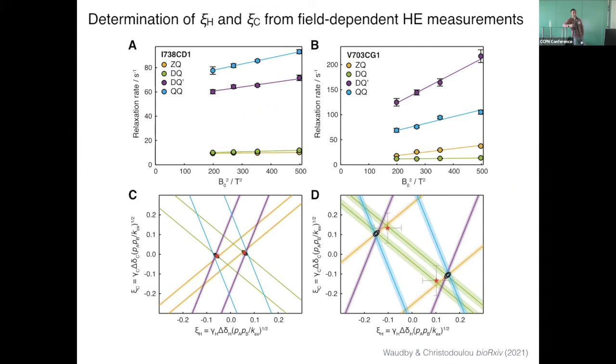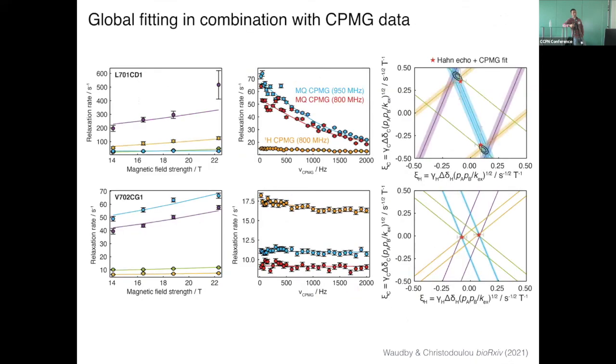This is exactly the sort of measurement you would want to be getting out of CPMG style approaches. However, what we do not have is the timescale of these motions. So we don't have any information on the timescales or the populations. This is all wrapped up together. However, we can combine these measurements with CPMG measurements.